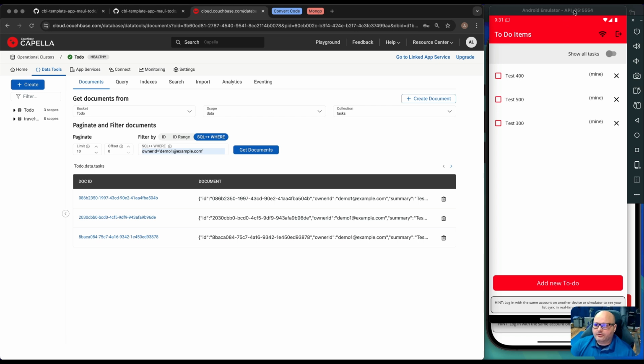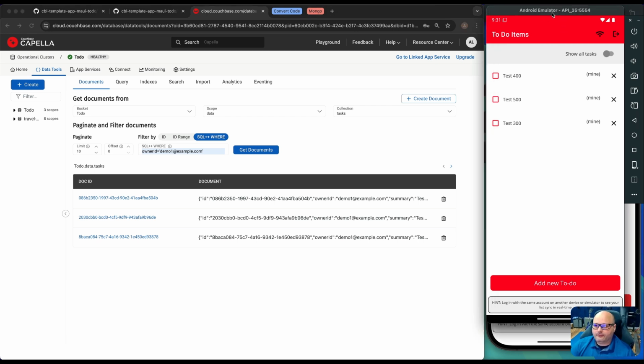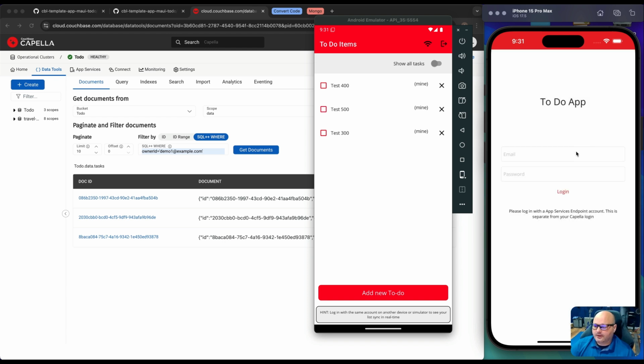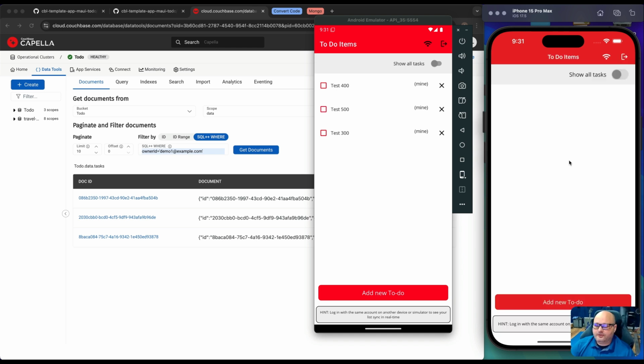The final thing we want to do is show off both emulators and show two different users, because right now we're just showing my tasks. So let's log out in iOS as the first user, and we made two users, a demo2 user. Let's go ahead and log in as demo2. Now you'll see out of the box, no tasks because demo1 created these tasks. But if I click this little switch here, you'll see I switched the subscription. That's what it was called in Realm. And over here, we just switched the query out.